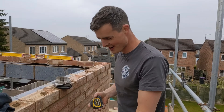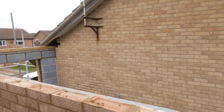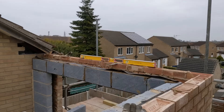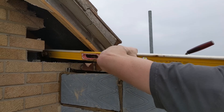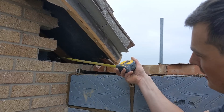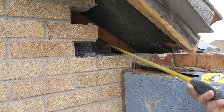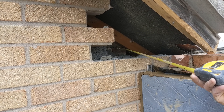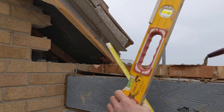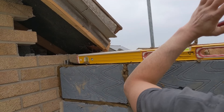Right, we got the brickwork up this morning and now we are setting all the wall plates up. We've got that wall plate set there — right, easy peasy. Drew, I'm going to show you how to set the wall plate. So we're setting the wall plate, which is that bit of timber we put on over there at the same height as the house wall plate. The trusses — the bits of timber that make the roof — they're sitting on the wall plate. Because this extension roof is going to follow the exact same profile as the roof already here, we put our wall plate on at the existing height.